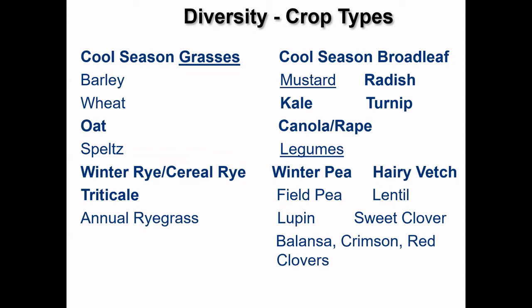The winter peas will just start to come up and survive the winter, then they have to grow, so you want to plant green into those. And then the hairy vetch is very popular. We're starting to do a little work with the sweet clover. I probably should have bolded the Valencia, the crimson, and the red. Those are all very common clovers.